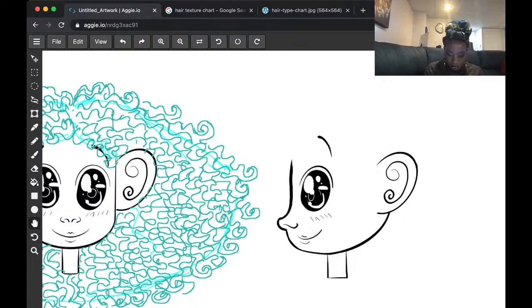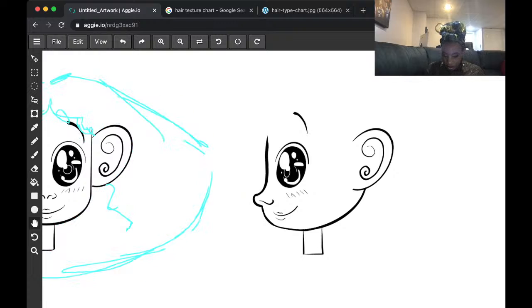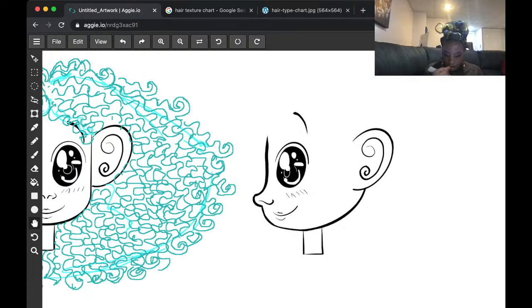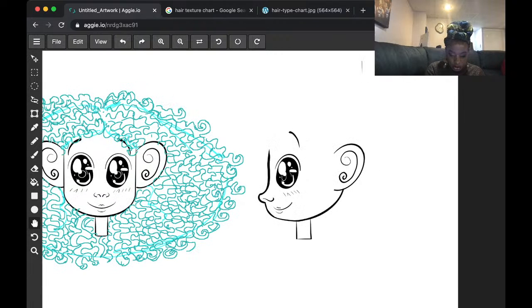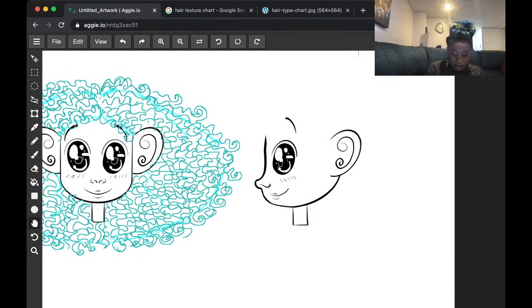So, I'm going to go back to the rough layer. I'm going to make a bright blue again. Make sure I'm zoomed in as much as I want. And so you can do straight hair in a few different ways, actually. So I think I'm going to make a new layer to show you this. And so, straight hair, you know, we can do something as simple as a bang.